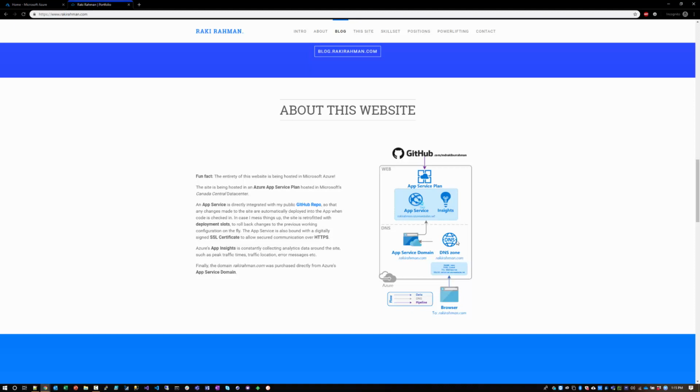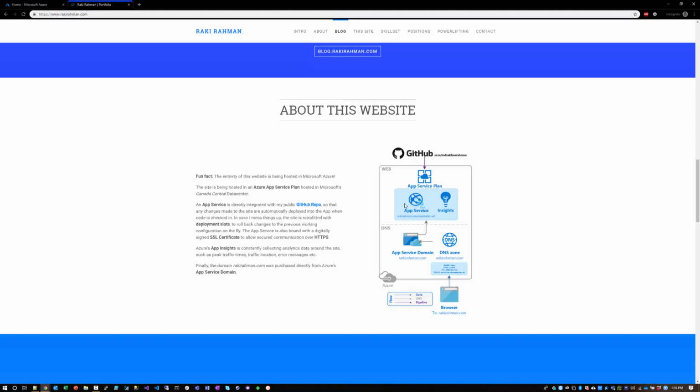And so once you have that in place, you can then create something called an app service plan, which is the equivalent of a server hosting a website that you can do on various websites as well. And in there, you can have multiple app services, which are individual websites that host your website. So essentially, the first thing that you want to do is go ahead and create a domain.